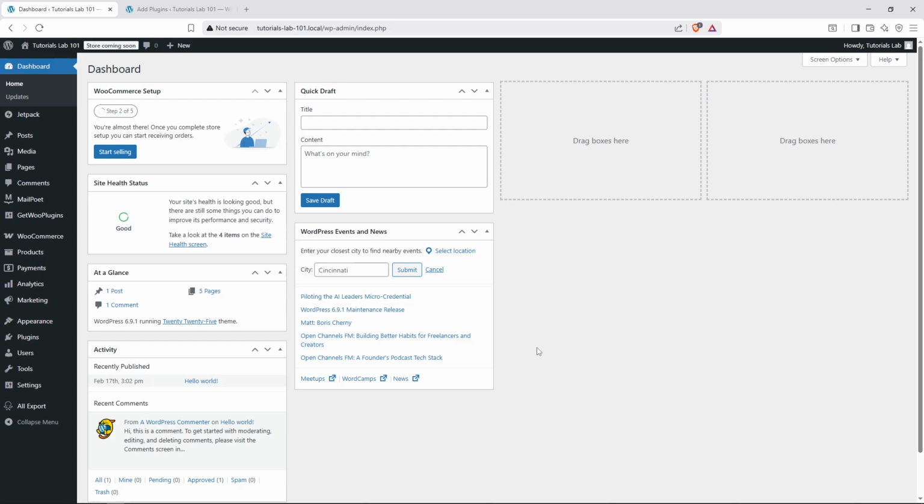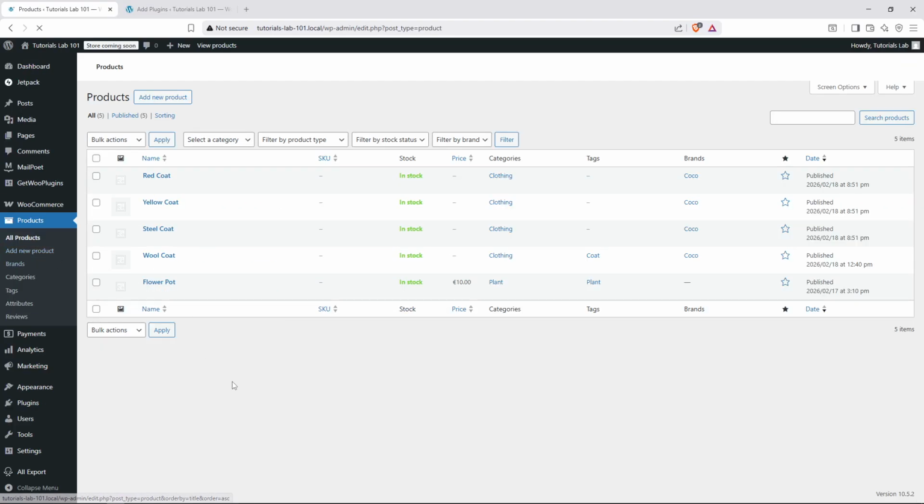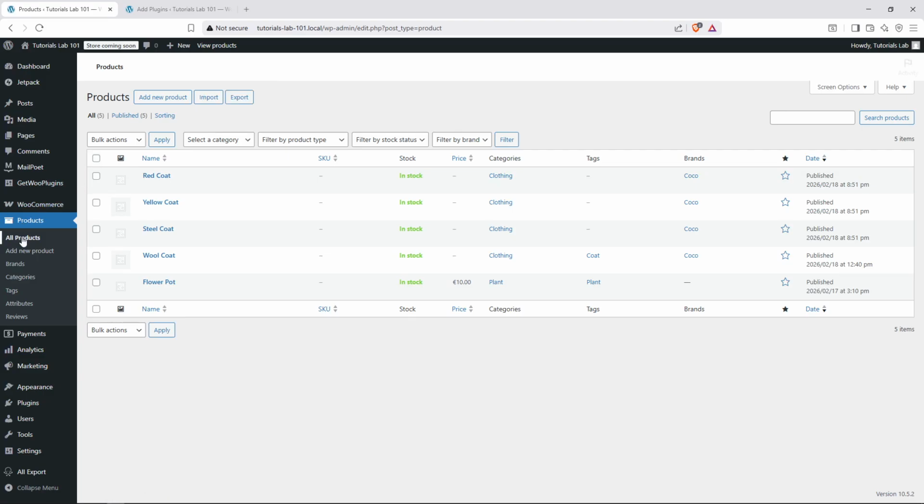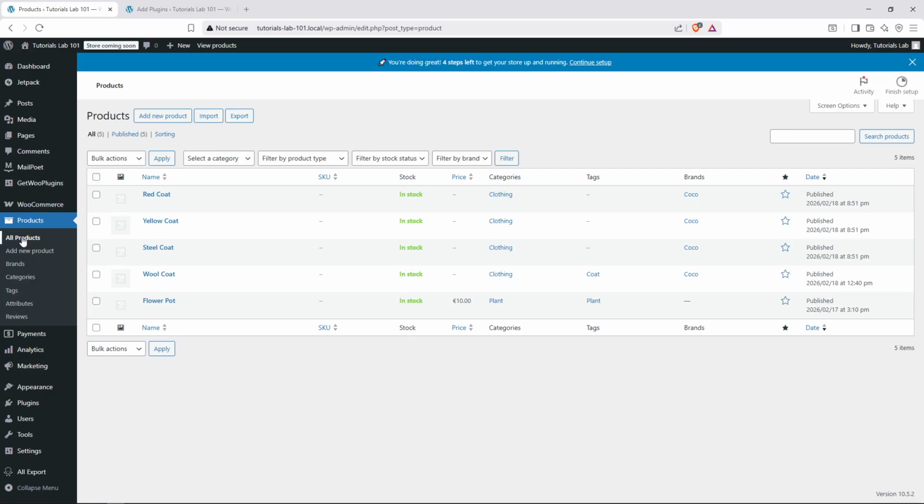After logging in, you'll be directed to your WordPress dashboard. Now, to reorder products in WooCommerce, click on Products on the left navigation menu. This will bring up an expanded set of options specifically related to your product management. From the options that appear, click on All Products. This takes you to a comprehensive view where you can see every product currently listed in your store, making it the perfect place to start organizing them.